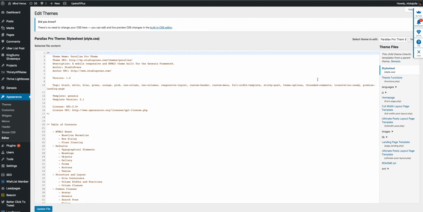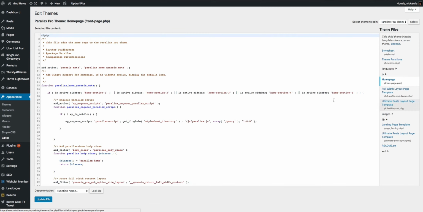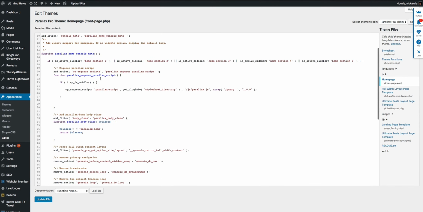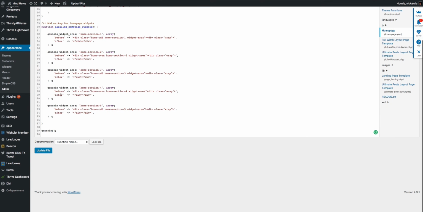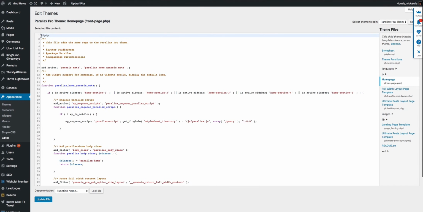If you only want it on certain pages, like let's say you only want it on the home page, normally your theme is going to have something called front-page.php. We can also go into here, and again, same deal. So there's an open PHP tag, and we either have to close that tag or paste it in above that tag. Okay? If this is too complicated, again, I highly suggest using a plugin to do this.